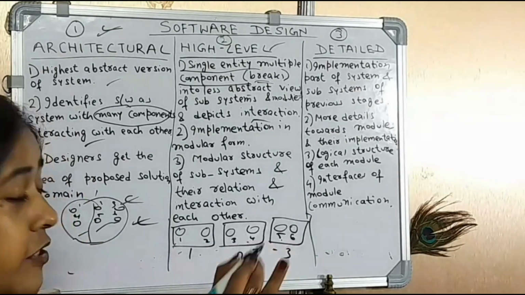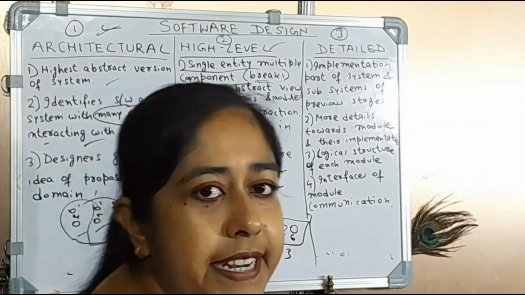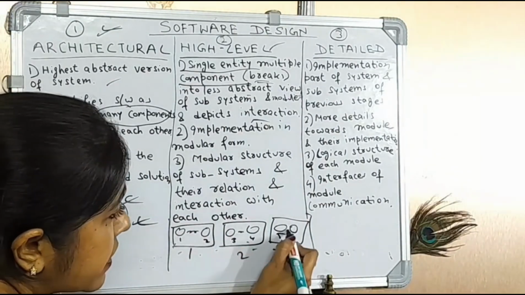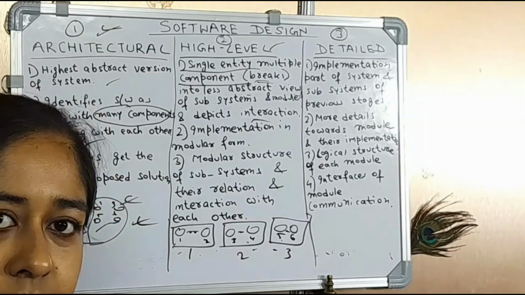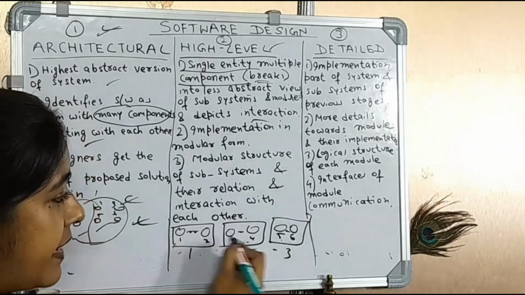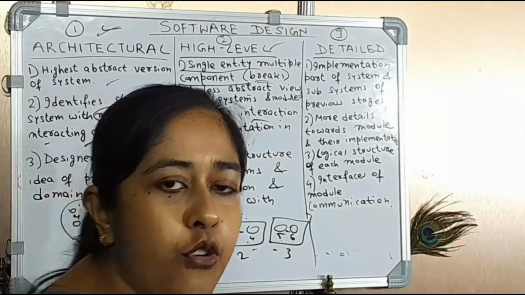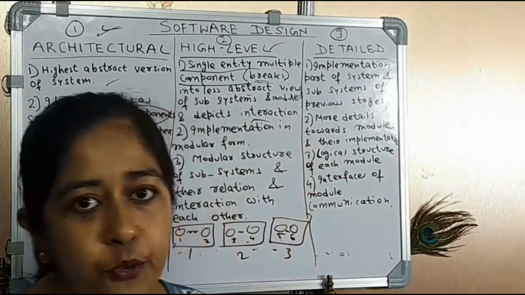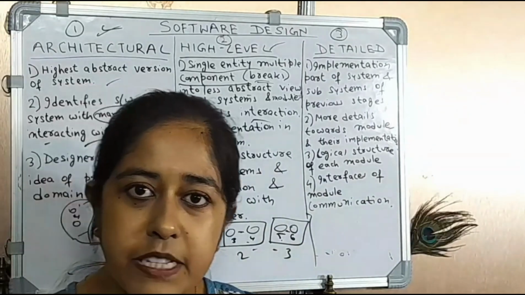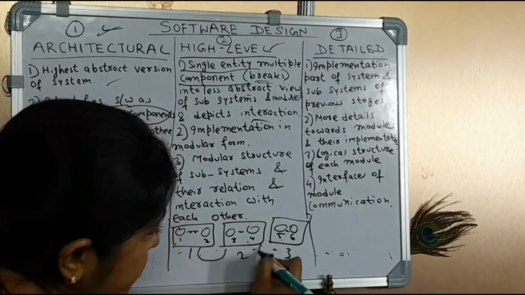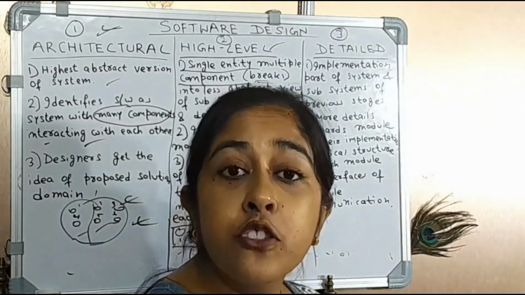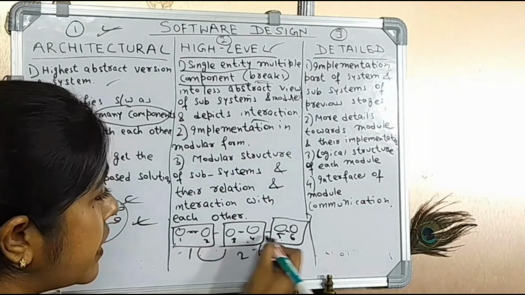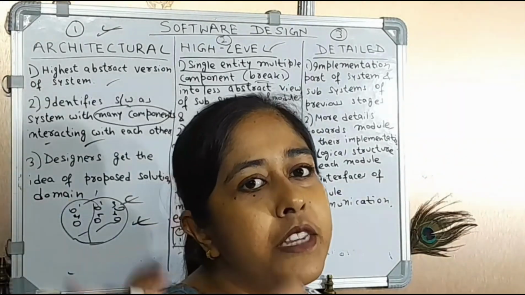And here also you have to see many things. We will study cohesion and coupling in your next class. These particular modules are interacting with each other. They have some interaction between them, some communication between each other, their input, their output. Again, that is going to another subsystem. These subsystems are also having some interaction with each other. So, the interaction between the subsystems and the interaction between these modules, this whole thing is going to be in your next level.